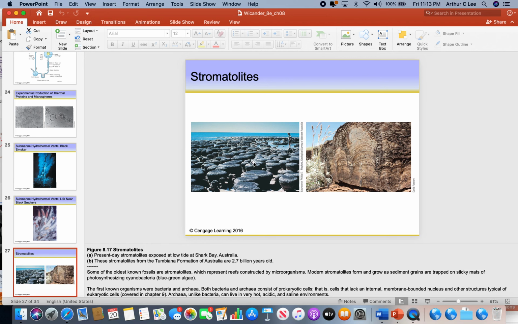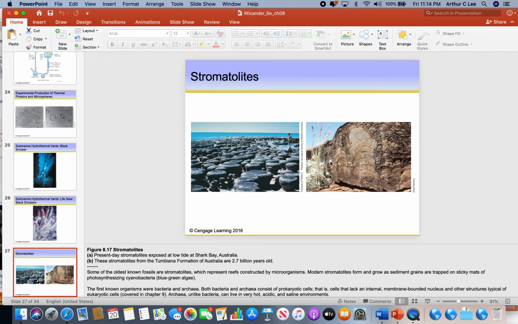Remember what that means, ladies and gentlemen. Think about it. Photosynthesis makes oxygen. So this is where the oxygen on planet Earth must have come from: these stromatolites. They added the oxygen in Earth's early atmosphere. And they are the earliest form of life that we can find in the rock record, going back to 3.5 billion years ago. Stromatolites still live today. That's why you see this man standing near all these stromatolites. But they go back to 3.5 billion years ago.